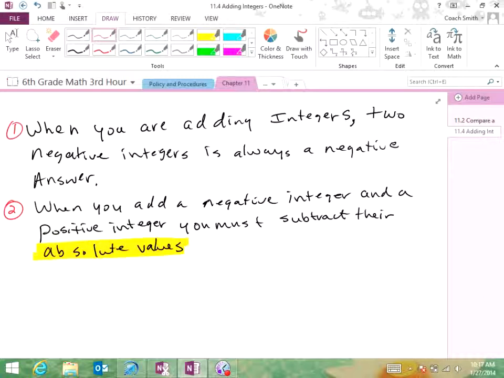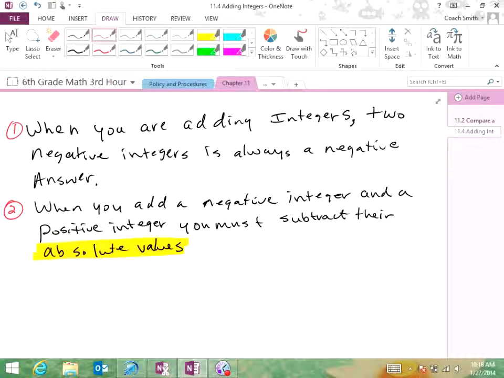Okay? Whether I took it from Noah and then I gave it to somebody to buy something, or I bought something with it, okay, it's still worth $20. Whether you give it or whether you take it, whether it's a positive 20 or a negative 20, the absolute value of this dollar bill is 20. That's what it's worth. Okay? That is what absolute value is. Absolute value is the absolute value of the number you're looking at.